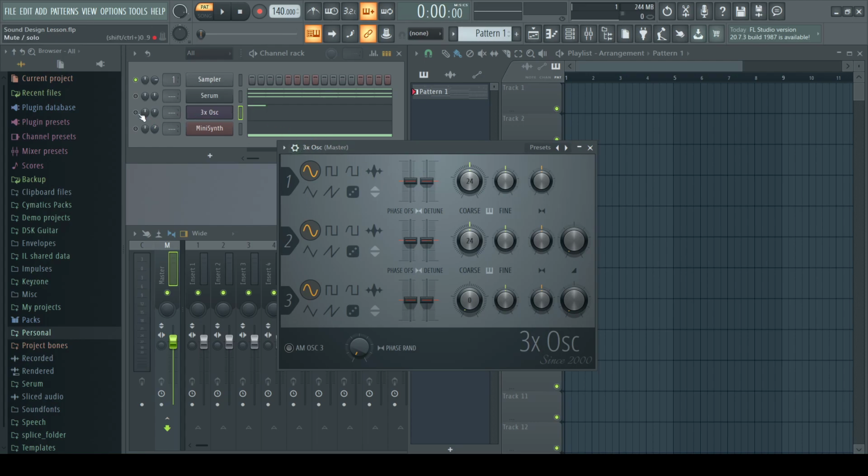So let's listen to just the basic sine, and we're going to only listen to one voice from the sine. So that's what the sine wave sounds like. It's pretty smooth. Let's try a square wave. So it sounds a bit more like a video game, you know. Got some of those classic sounds, a bit more gritty to it.